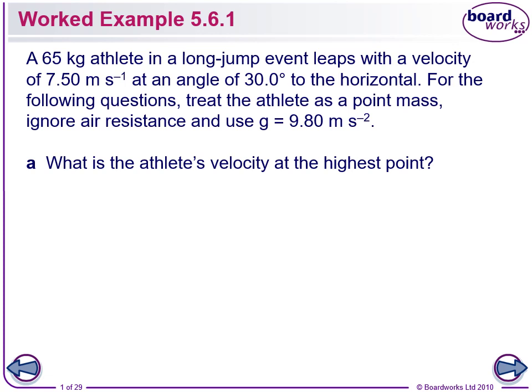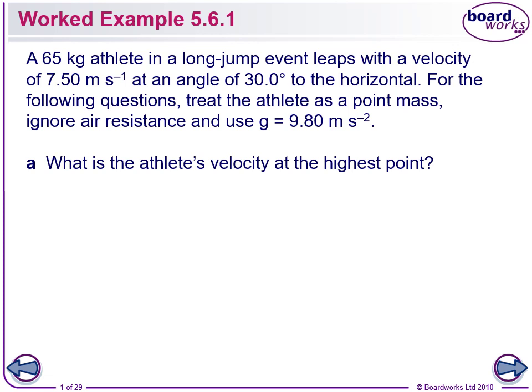So an actual athlete has mass in their torso, mass in their arms and legs, and it's just way too hard to calculate. A point mass just assumes all of the athlete's mass is at one spot in their body, in the center of their body. So it just makes the calculations easier. It's like approximating the athlete to be a ball, I guess.